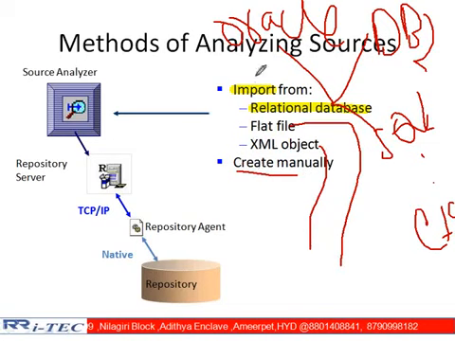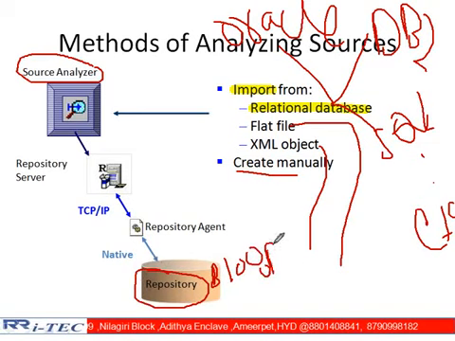Now once you want to import all these things, we require one guy's help. That guy is called who, sir? Source Analyzer. Once you import, where are you going to store that? Into the repository. What is your repository name, sir? B108 RS. This is nothing but our B108 RS. In this one we are going to store it. First we will focus on how to import the relational database things.